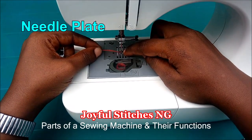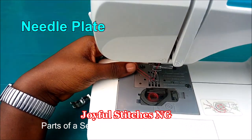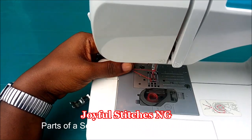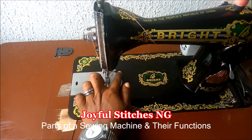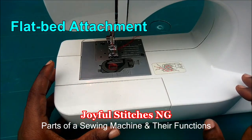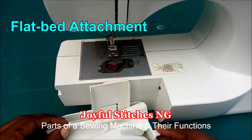Needle plate. This is the flat metal plate under the presser foot that covers everything under the presser foot. The needle goes into this plate to pull up the thread from the bobbin. Flat bed attachments. This is used for storage, hence serves as an accessory compartment.